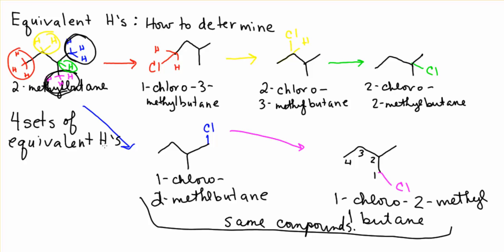So in free radical halogenation with a chlorine or bromine, we would suspect that we would get 4 different products and of course they're going to be in different amounts based on chlorine or bromine selectivity during free radical halogenation.